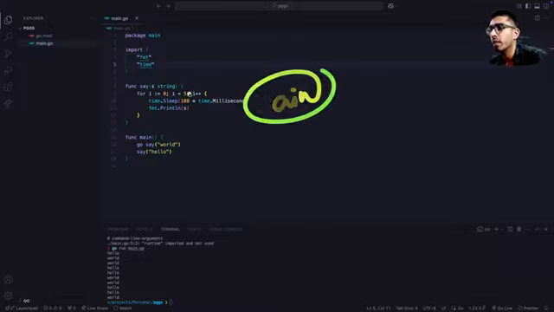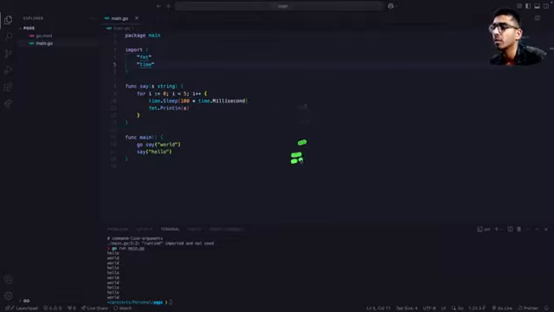Now, circling back to where we started from, Go routines are Go's way of providing concurrency features to the users of the language. Now, Go routine is the primary component which provides the capability of concurrency. And the thing to remember is every Go program execution starts with the main Go routine, and other Go routines are spawned from the main Go routine.